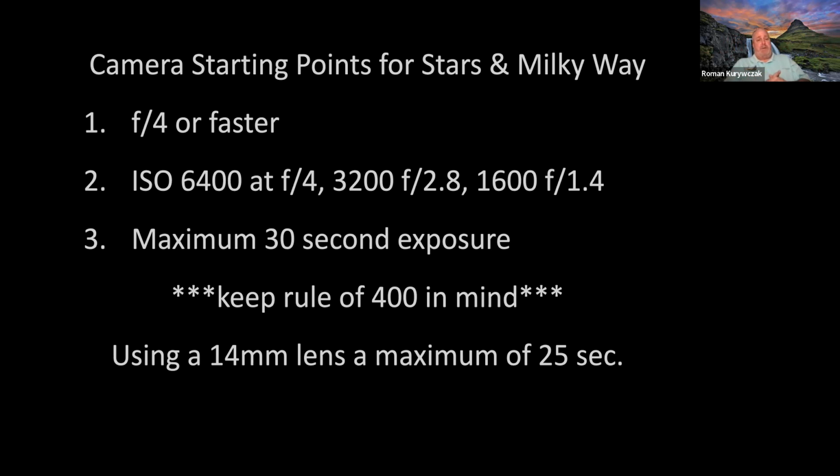What I've learned with using ultra-wide angle lenses, though, is on my star trails, if you've noticed, the outside has longer trails. So when I took my Milky Way shots and I was at 25 seconds with my 14 millimeter, I was noticing some trails. And people were saying, oh, that's coma, chromatic aberration. No, that's the nature of the beast. So I shortened my time with the 14 millimeter to 20 seconds. So if I'm using a 12, I'm going to shorten my exposure time.